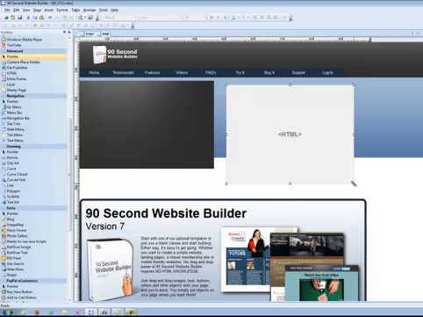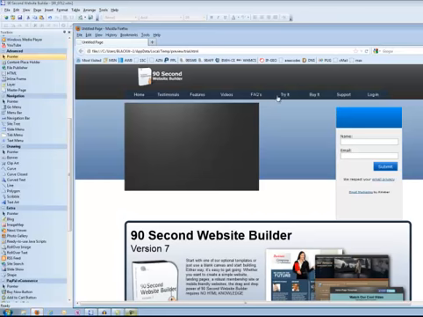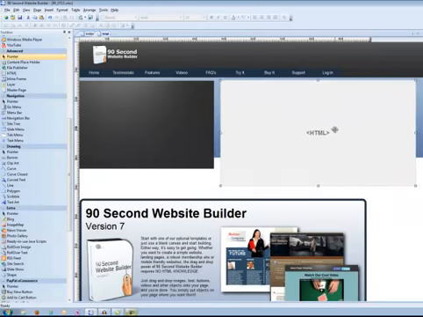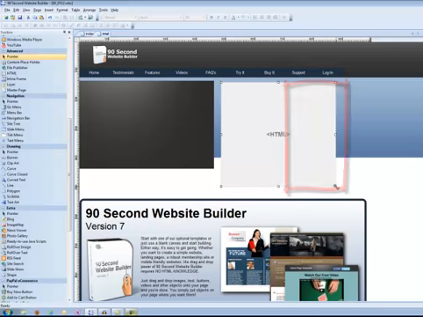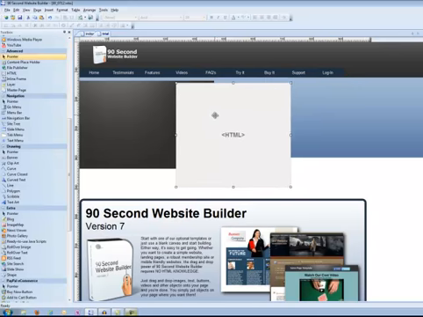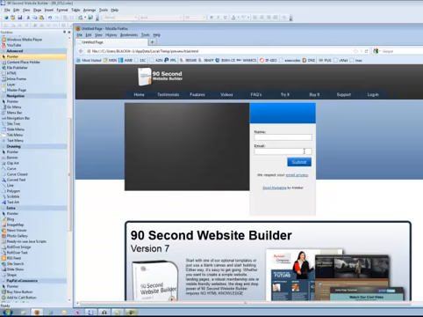Now you can see that even if I drew my box like this, or actually let's exaggerate, even if I drew my box like this, click F5, see all it does is it moved it over. Here's why. The HTML box, all it's doing is it's containing the code, and that code determines the size and shape of the form. So I have a couple of options. I can experiment. I'll show you what I mean. Even if I move this box way over here on top of whatever this is going to be, and I click F5, you'll see that the form does move over. But that gets messy. I don't want to have to do it that way.